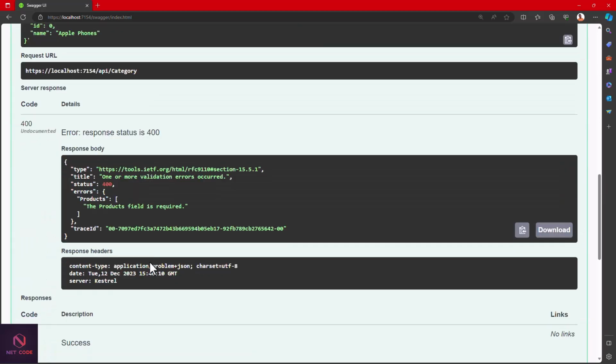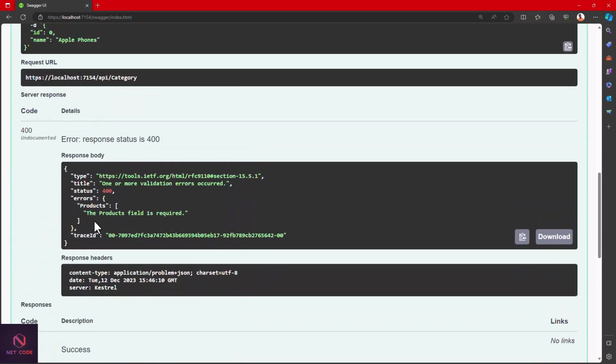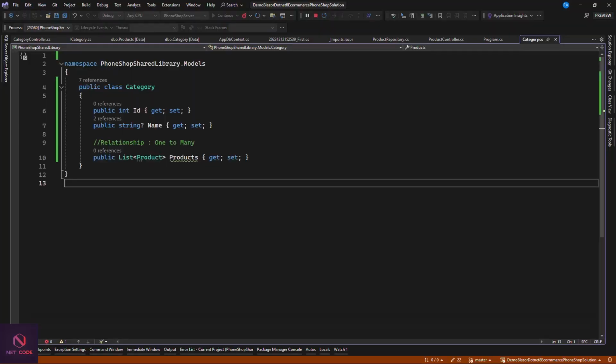Okay, see what happened? It's telling us that the product field is required. The product, you can see it is a list. So it means that you cannot add only a product name. You must provide a list. But this time I don't want to provide the list because this is not the right place to add product, isn't it? So then you want to find a way to skip it. And you can do that by putting on that question mark. So put on that here.